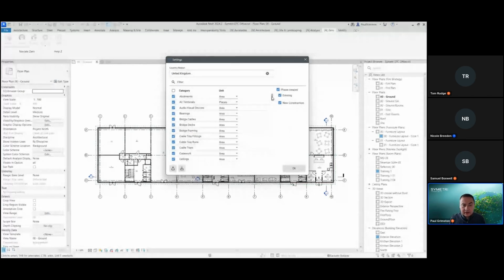And then the big list in the middle here is just determining exactly which categories in Revit we're actually going to perform the calculation on. So it may be that there are certain things you have in the model that you don't want calculated, and therefore we can just uncheck those categories en masse. And equally, it's also setting the default units we're going to use for the calculation. So things like curtain wall mullions, we've got set to length down here. If we're including furniture, it's probably going to be calculated in pieces rather than area or volume or anything like that.